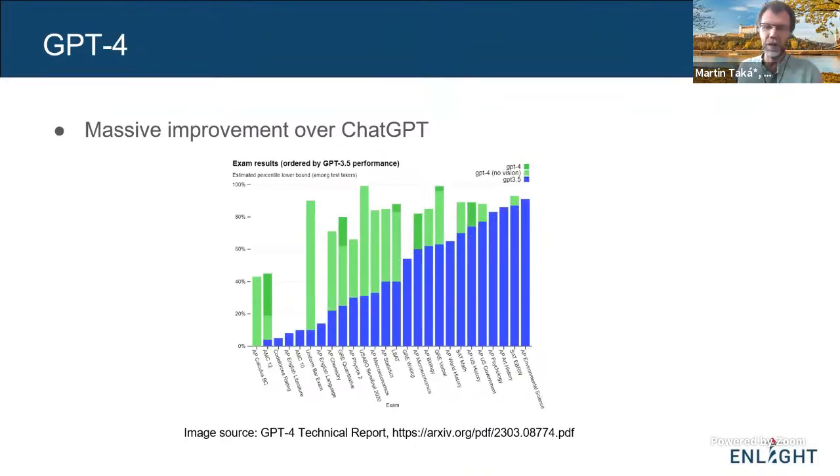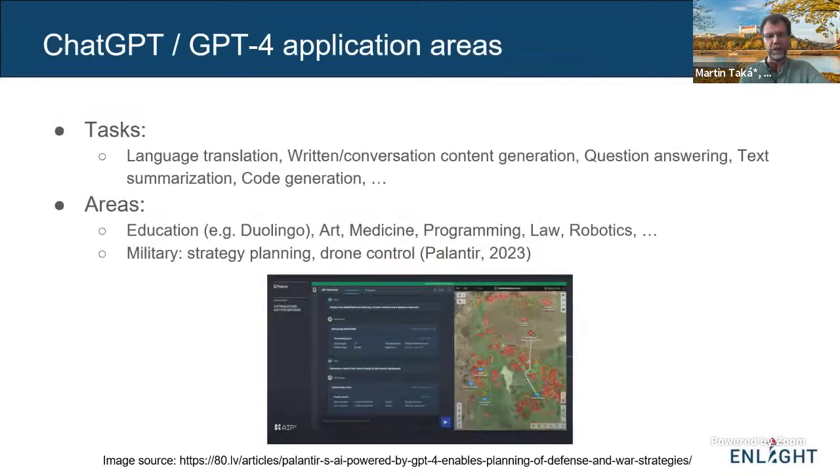Initially, ChatGPT was good, but not terribly good. But since it was changing to GPT-4, there was massive improvement. And this graph that I'm showing now is showing the results of it being tested on all kinds of high school or university exams, be it history, psychology, art history, chemistry, law, and so on. And you can see, especially on the green bars, which is GPT-4, that in some of these tasks, it already exceeded or reached human performance and can be close to 100%.